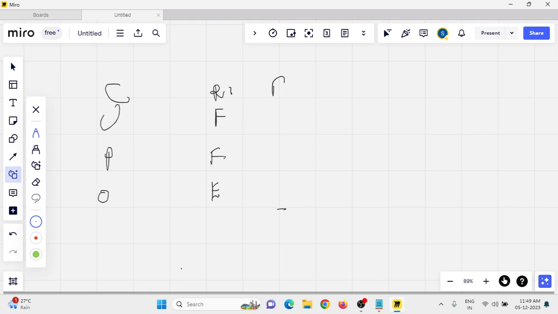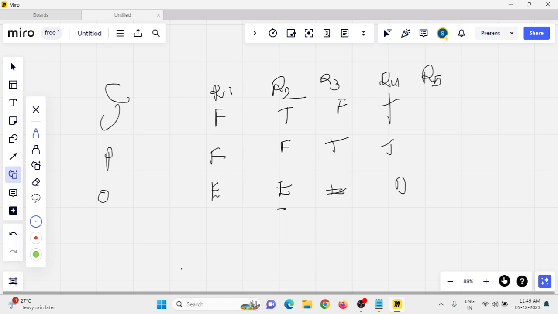After that rule number 2. Here username is true and password is false. What is the output? E, error message. Rule number 3: username is false, password is correct, error message displayed. After that rule number 4: both are true, so the dashboard screen is displayed. Rule number 5: blank, error message. So this is the decision table.